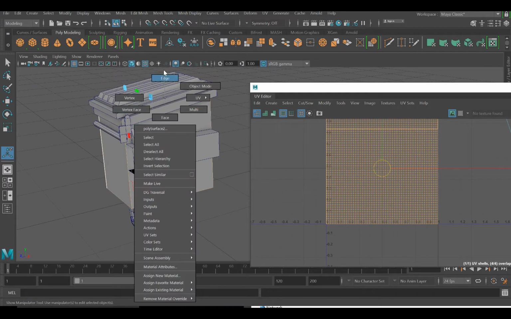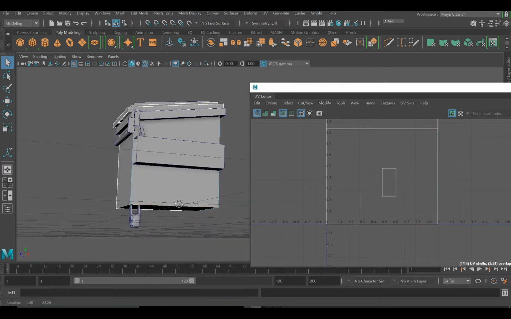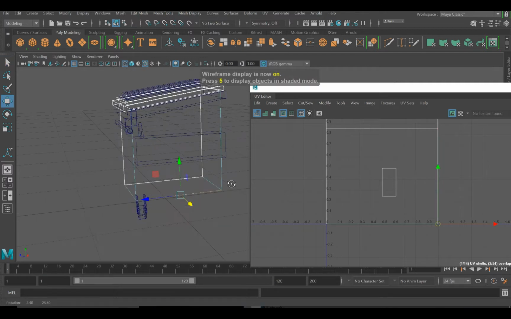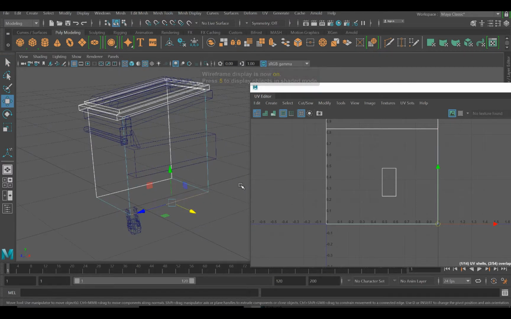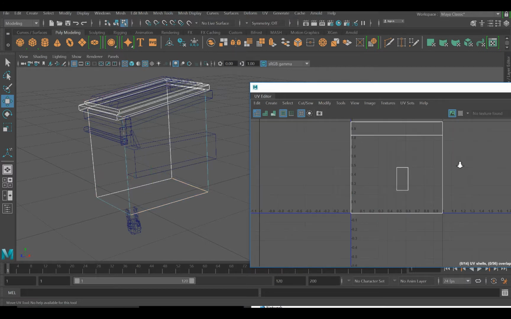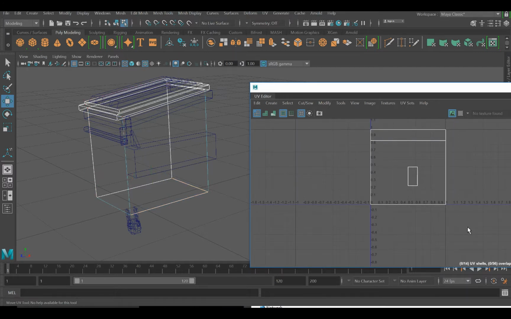And what I'm going to do is go to edge mode here, and I'm going to cut this. So I'm going to select that edge there. Let's go ahead and hit 4 so you can see that. And then I'm going to select this edge here. So I'm going to hold shift, and I'm going to right click. I'm still holding shift here. I'm going to right click in here and go to cut. And I'm going to right click and go to UV here, and then highlight all of those UVs.